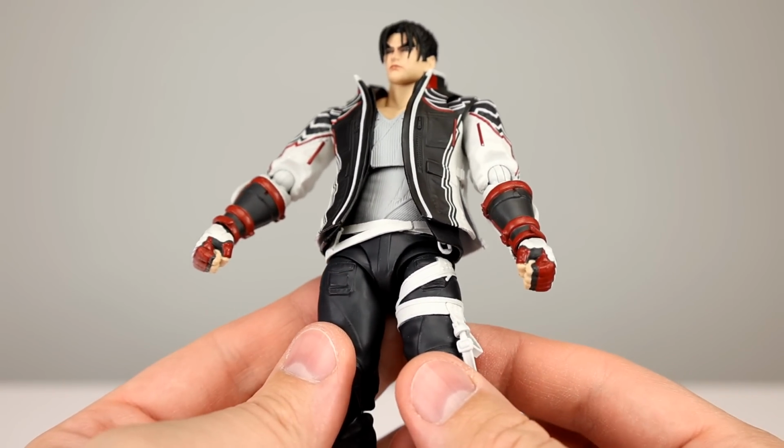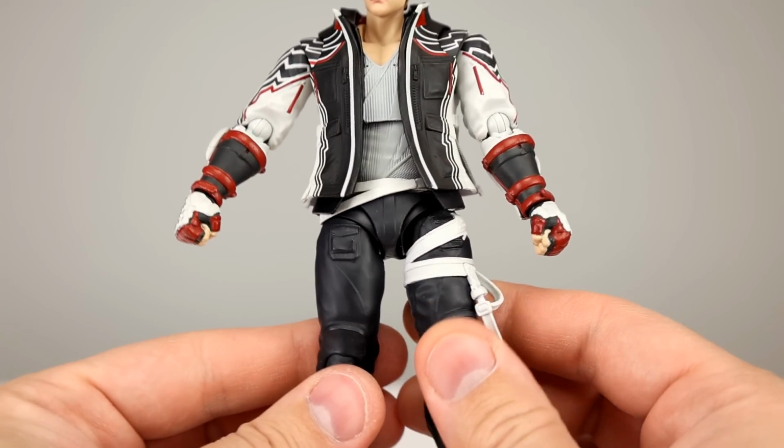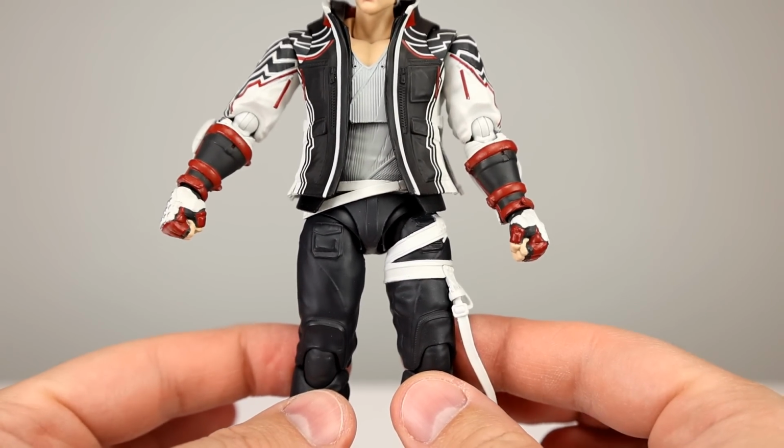Okay, for the hips, this is a weird thing that they've done. They've done a drop-down hip, which is why he has that big thigh gap. When his hips are up, they're too far apart.